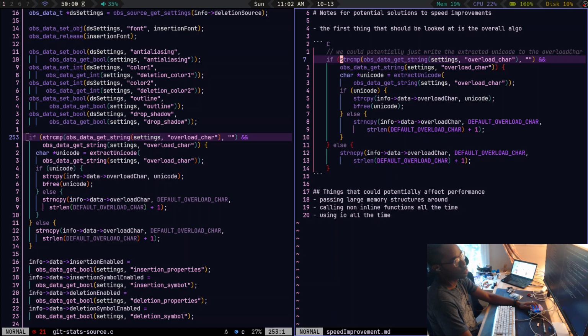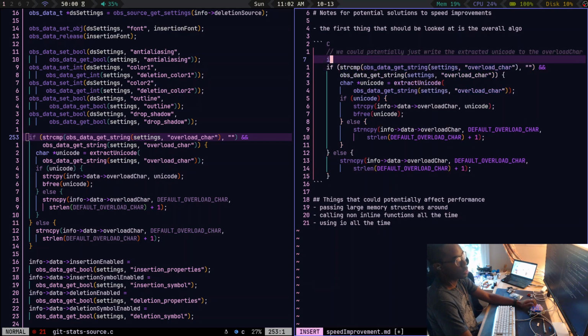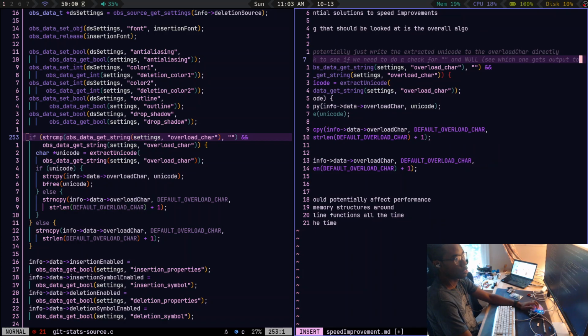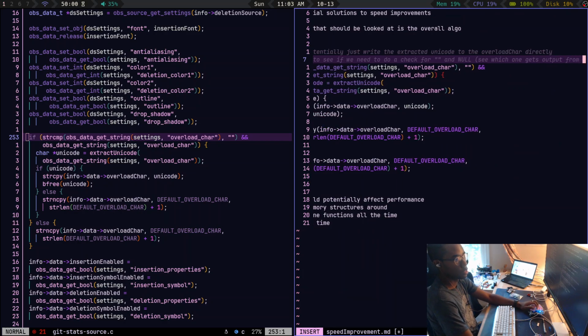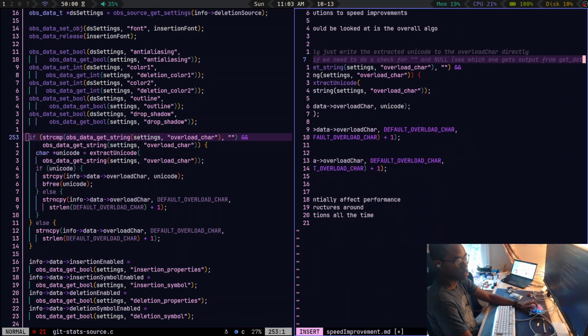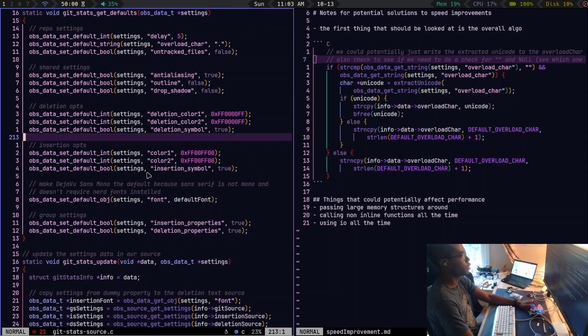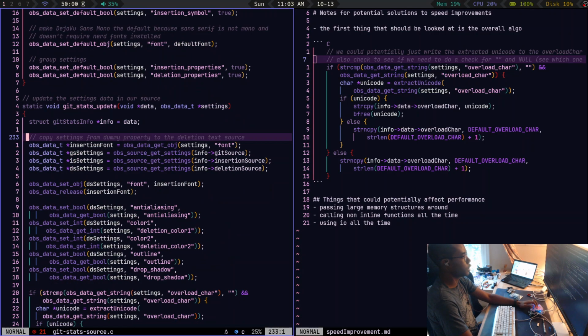Why did I do this twice? Okay, so also check to see if we need to do a check for null. Verify, or really it's just see which one gets output to or from get data. Right, so that's one. And this is for update, right? Okay, I passed it. Update, yeah.